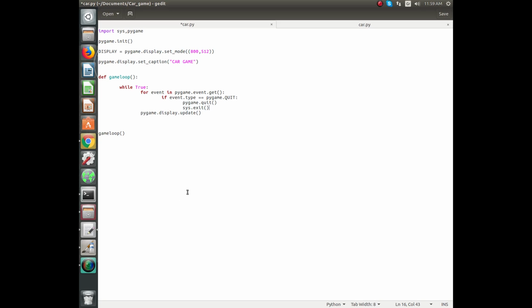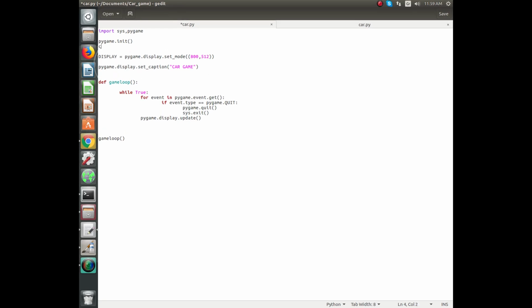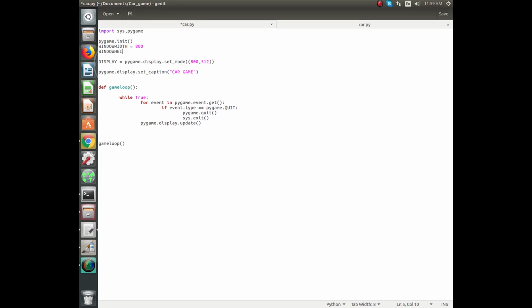So first, I told you also last time that using random integers like this when you call a function is not the best idea. So today we will replace those for the start with some constants that I will call window width and window height, and then inside the function, instead of writing the numbers, I will just write window width and window height.